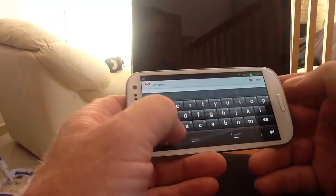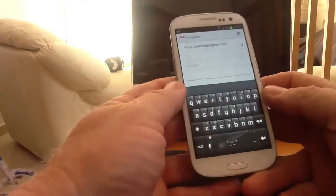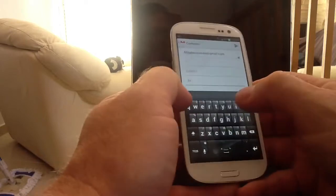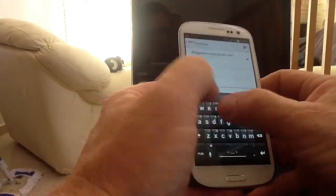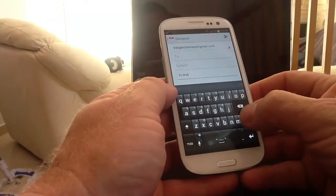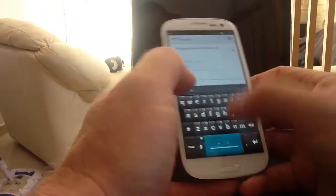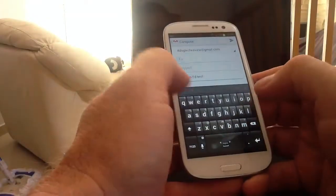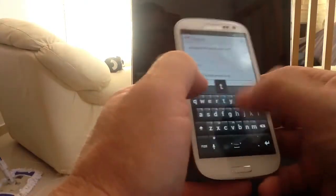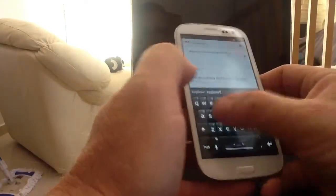There are loads of split screen options to go through in a few moments, but I'm really at an awkward angle here in front of the camera. I'll try and do a bit of typing. We've got certain things coming up wrong but on the whole it's generally quite good.